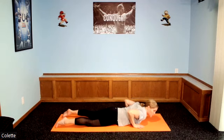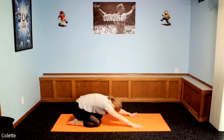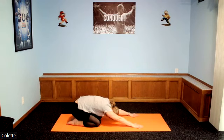And then release, hands up our shoulders, back into child's pose. Nice job, guys. Sink into that for a second, enjoy.